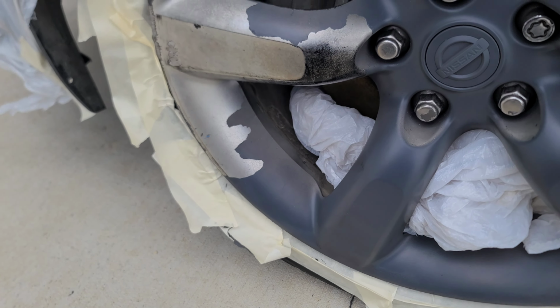Also guys, a quick little tip: if you feel your spray paint is almost too close to done, make sure you use another can, because it starts to spit little spots of paint when it's at the last of the can. So again, if you feel the can is going low, or you see little spots of paint coming out of your can, make sure you just get a new one, unless you want to be there trying to prep it after you paint it. So let's keep it going, guys.